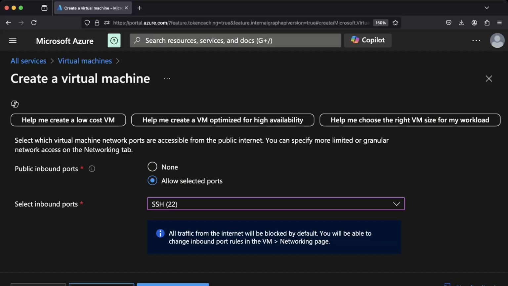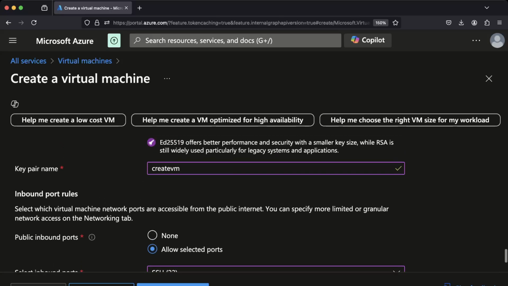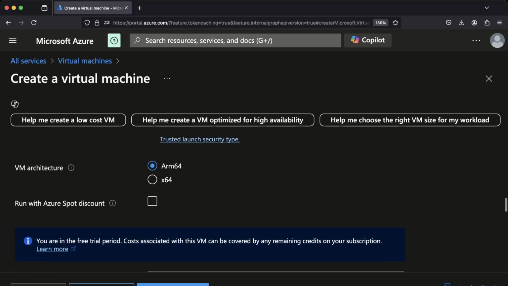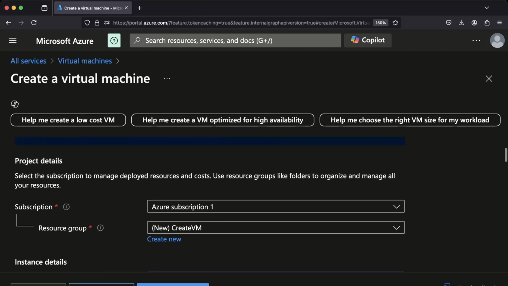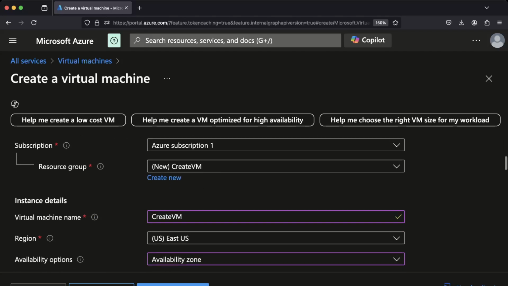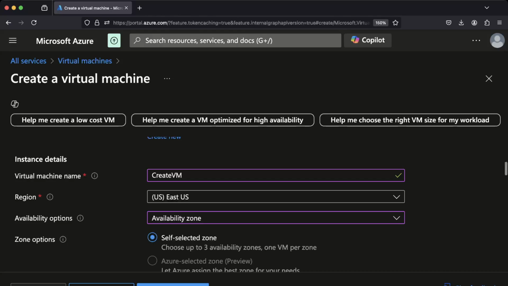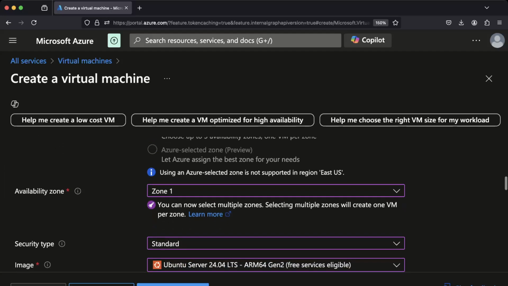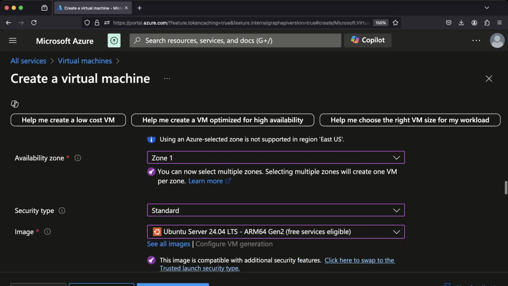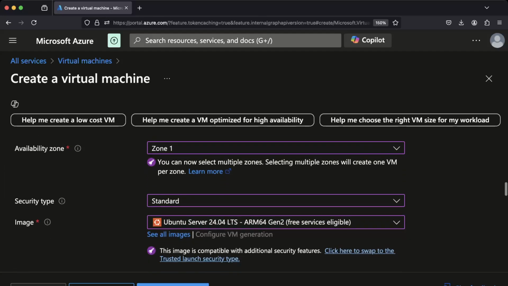So now we're at the end of this page for creating a virtual machine. We've gone through the basics, gone over subscription, the resource group, created a virtual machine name, specified a region for this virtual machine and the availability zone for it to be in. We've selected a security type of the available options.